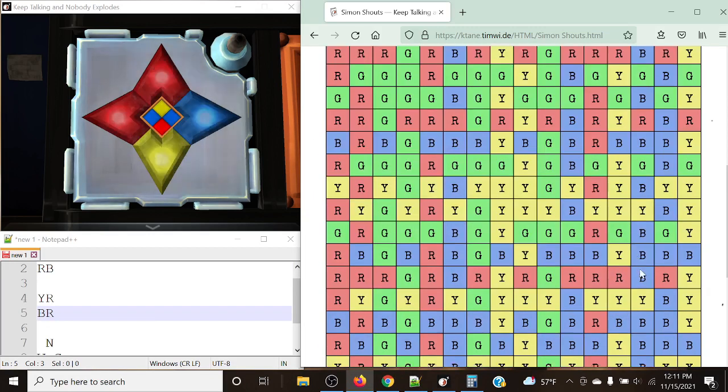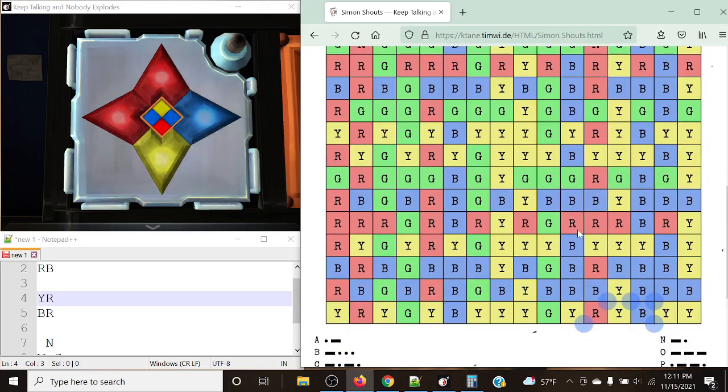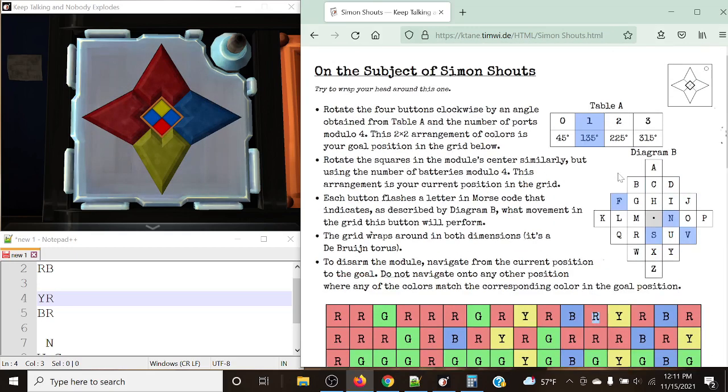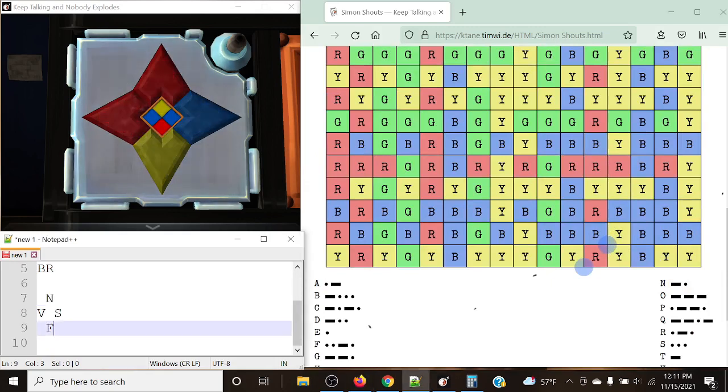Let's try to see if we can do Foxtrot, see if we can get anywhere close. So we have up, then left, left. And let's take a look at what we have here. So we have blue in the top left. That does not correspond to yellow. That's good. That's promising. Then yellow is in the top right. That means red is not in the top right. That's good. Red is in the bottom left, which means blue is in the bottom left. So that's not true. So that's good. And then yellow is in the bottom right, which does not correspond to red being in the bottom right, which means that going up to Foxtrot is true. So that means we can press Foxtrot to get to this position right here. Let's press Foxtrot, which is the down arrow, and that works.